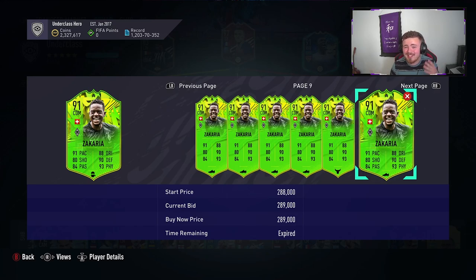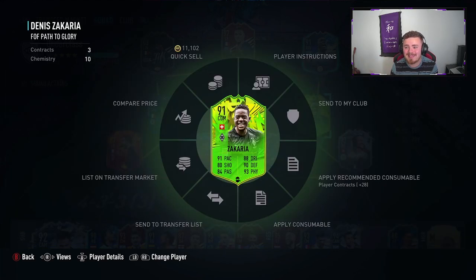I can imagine he's probably going to stay about 200 to 300k, depending on how well Switzerland do. I'm not actually sure what their group is looking like. But as soon as the first game is played, if Switzerland win, the card may go up. Prices will fluctuate quite a bit. But that is the team, guys.